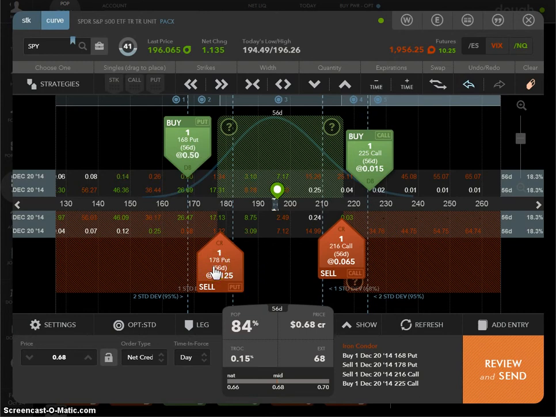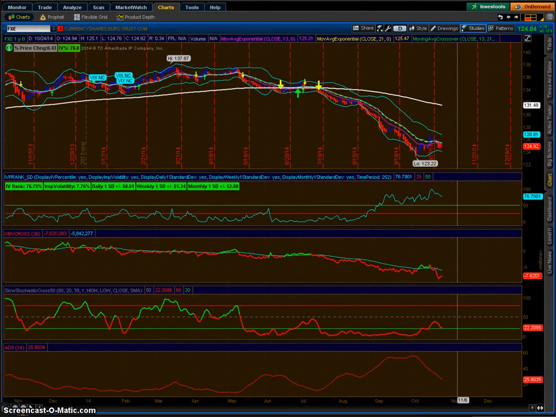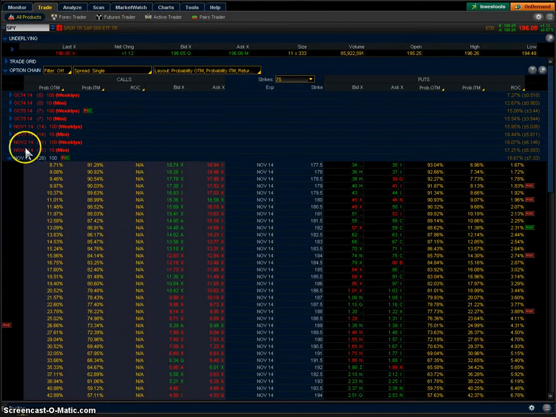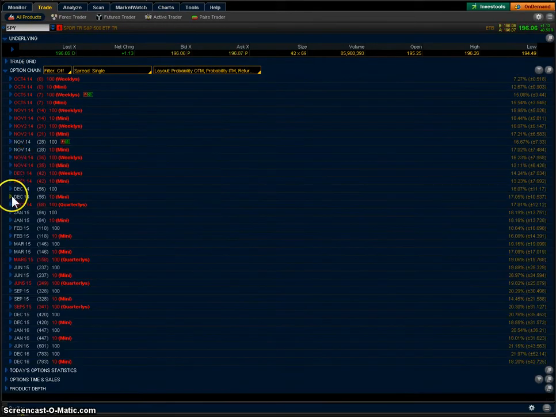So you're gonna sell an iron condor. This is basically a golden gecko, which is an iron condor, and these are the strikes: the 178 put and the 216 call. When you go to Thinkorswim and type in SPY here, you go to your trade page. Hold on, it's taking time to load. One second. Go to your trade page here, and we're gonna go to the same strike, which is right here.